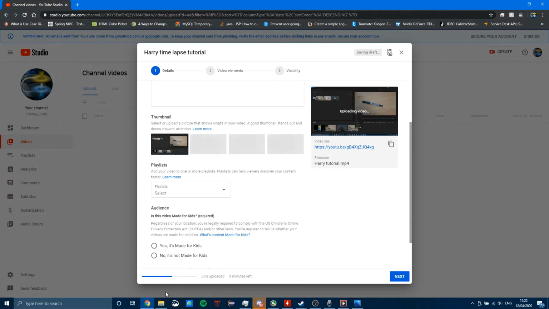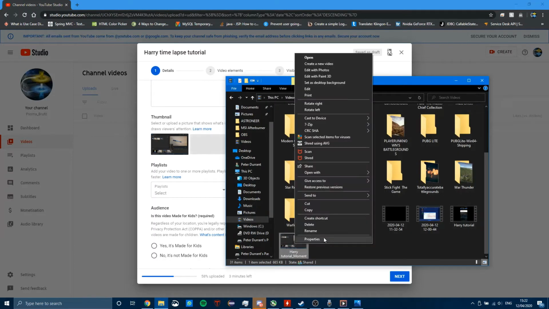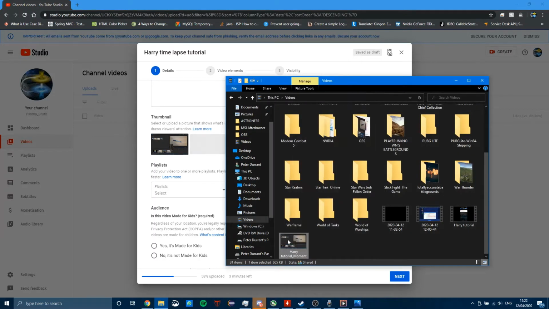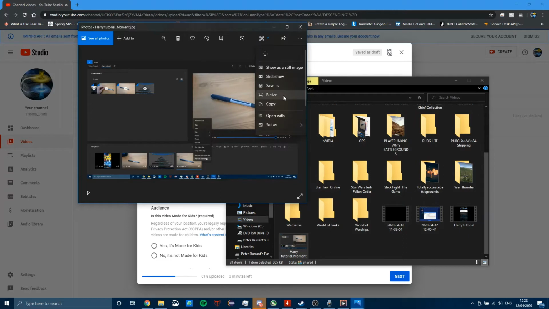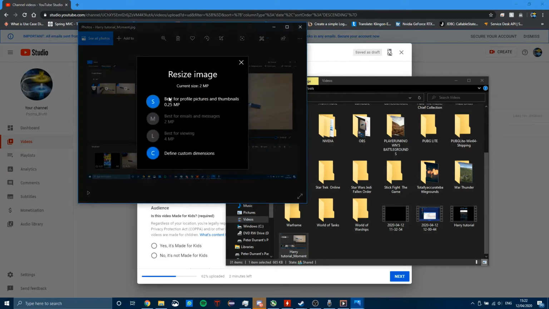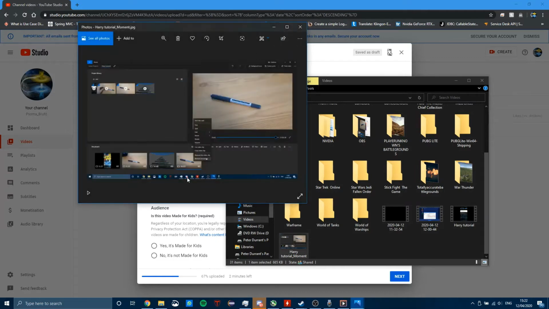Now apparently this one is small enough, but what you may need to do is open up that photo and resize it, and set it as best for profile pictures and thumbnails, because the file size needs to be under 2 megabytes.